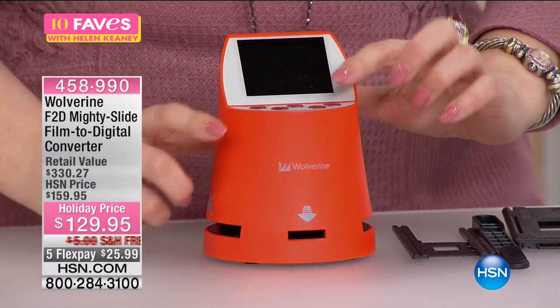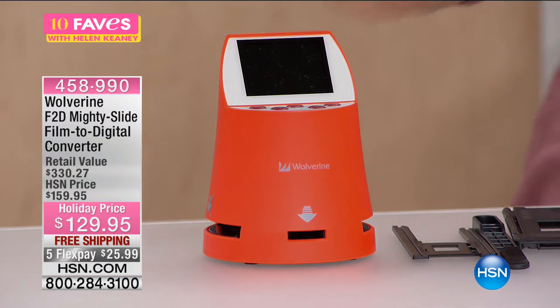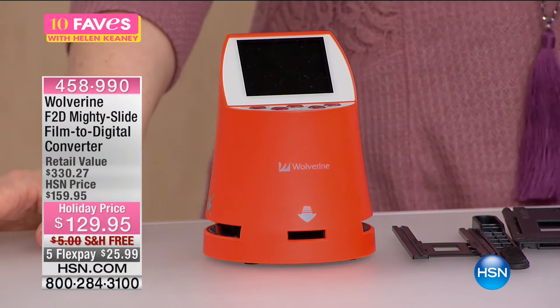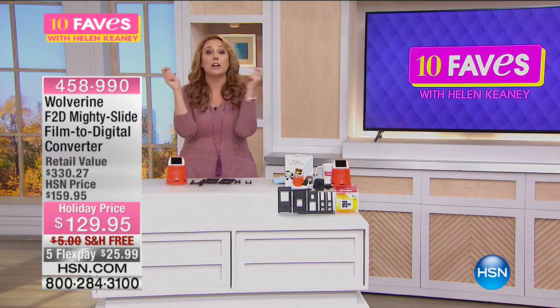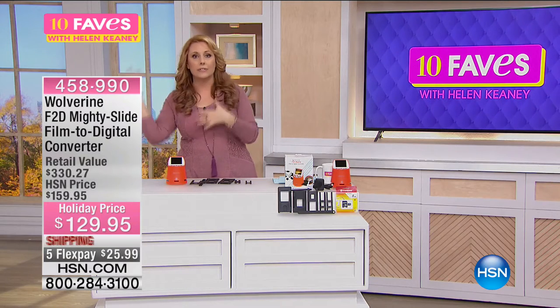You can convert mode, okay, enter. So it's real easy to do. But this is really about saving those memories. So when we're scrapbooking, maybe it's not just the picture that you took on your cell phone this morning. Maybe it's your mom and dad's wedding picture from the 1950s that is on a slide in a big box in the attic. And you're saying, gosh, this is the scrapbook I would love to make and give as a gift.